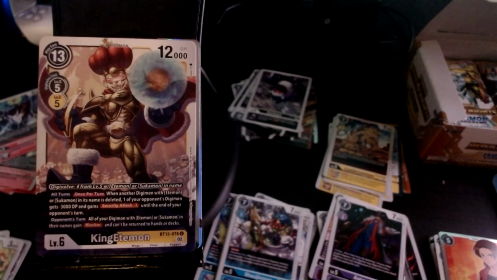And his ability is Digivolve 4 from a level 5 with Edamon or Sukamon in its name. All turns, once per turn, when another Digimon with Edamon or Sukamon in its name gets deleted, so by those effects that try to keep it alive that inheritables give it, one of your opponent's Digimon gets minus 3,000 DP and gains minus 1 security attack until the end of your opponent's turn. Opponent's turn, all your Digimon with Edamon or Sukamon in their names gain blocker and can't be returned to hands or decks. Huh. Wonder what that could mean.